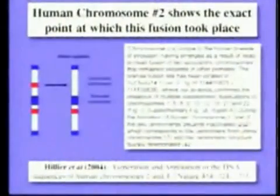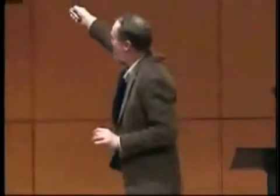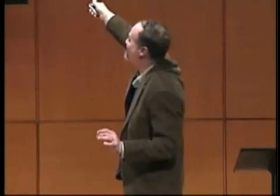Guess what? It's chromosome number two. Our chromosome number two was formed by the fusion of two primate chromosomes. This is the paper from Nature a little more than a year ago. Look at what it says: chromosome two is unique to our lineage; it emerged as a result of the head-to-head fusion of two chromosomes that remain separate in other primates. The precise fusion site has been located at base number 114,455,823 to 114,455,838 — within 15 bases. You'll notice multiple sub-telomeric duplications: the telomeres that don't belong. And the centromere that is inactivated corresponds to chimp chromosome 13. It's there. It's testable. It confirms the prediction of evolution.